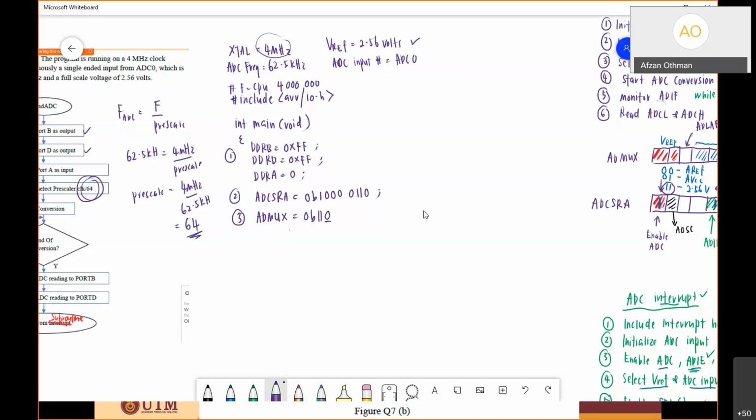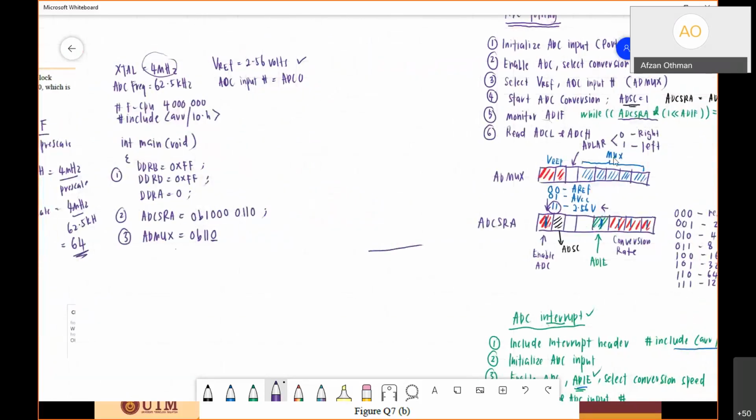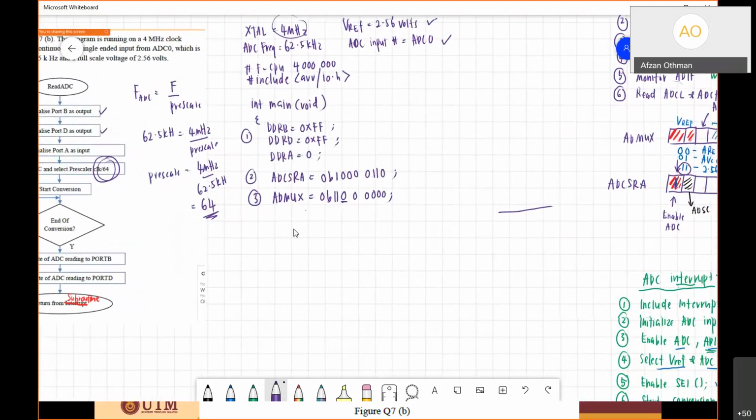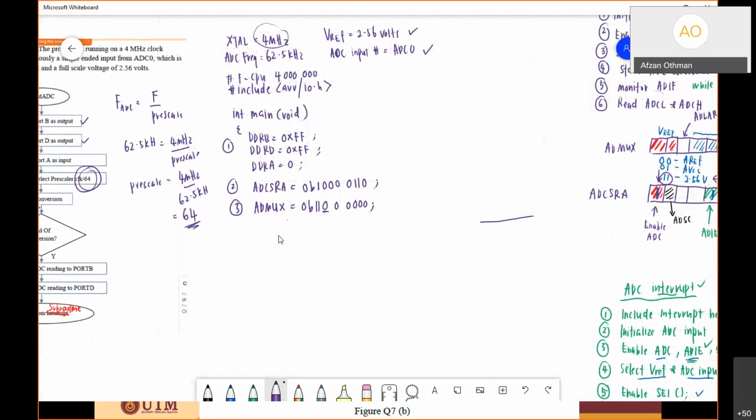And what about your MUX bits? Since we are going to use ADC 0, the value is the same as previously. So 0, 0, 0, 0, 0. Okay, and then step number 4, start ADC conversion.